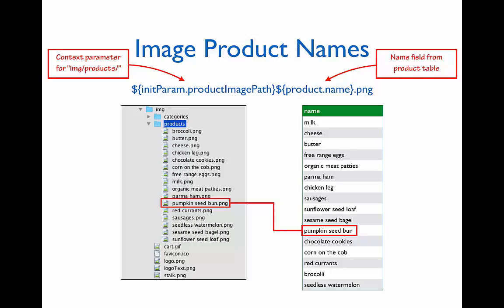So we can get the file name of the corresponding image by writing $product.name.png, as you see here. From the last section of the tutorial, we already know how to get the path of the folder that holds the product images. So as long as we have a reference to a product row, which we can get from an SQL query, it's easy to get the path and file name of the corresponding image.